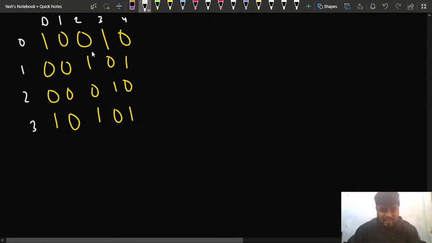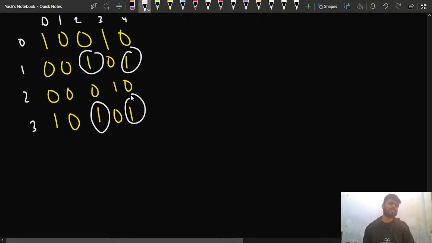Now the thing is that I'll be at this particular index. If I see, so these are the indexes, right? Notice something special about these indexes. Can you notice something special? What are the indexes? What are their values?